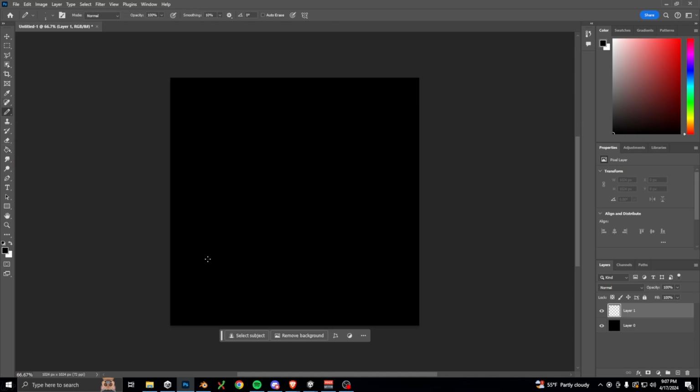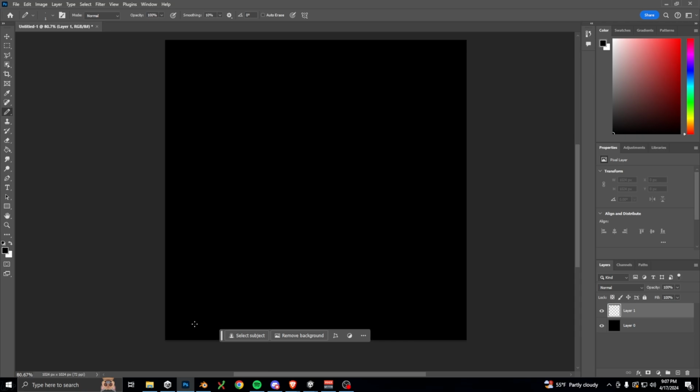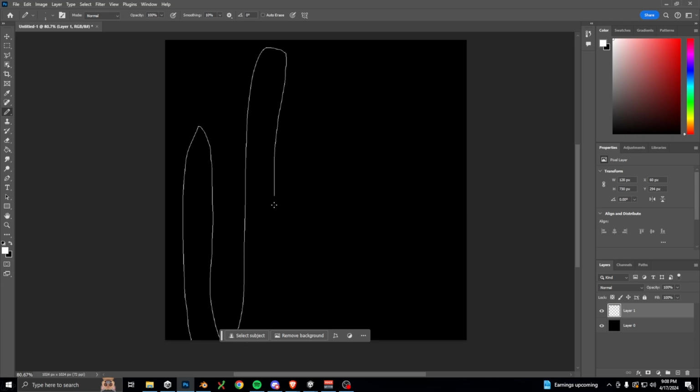I'm going to take the simplest possible approach here. You can literally just grab a pencil or something and draw in the outline of grass blades. You could also do this with a lasso or something if you wanted, but what's great is we're going for this nice stylized scene, so having this level of manual control is great and actually very important.